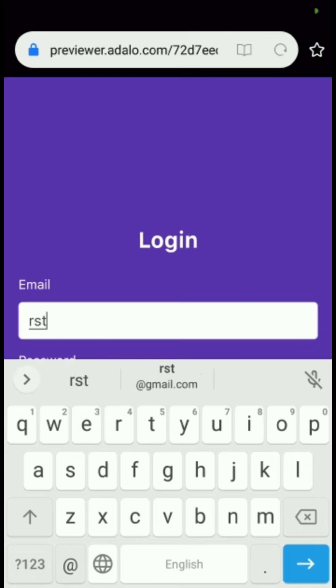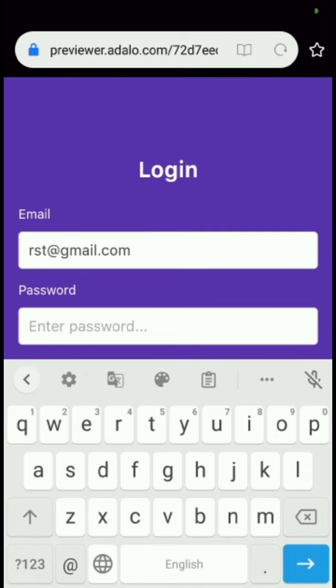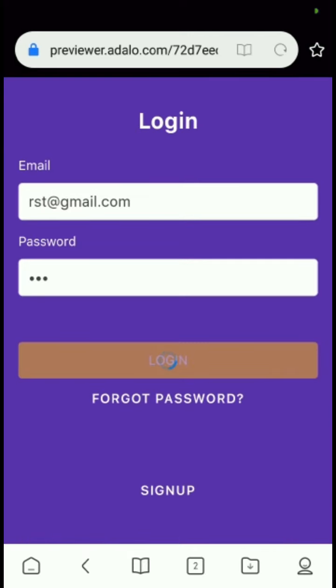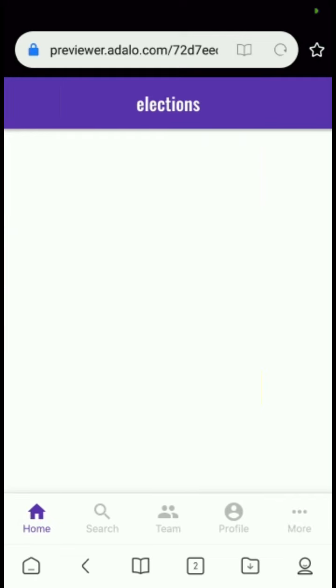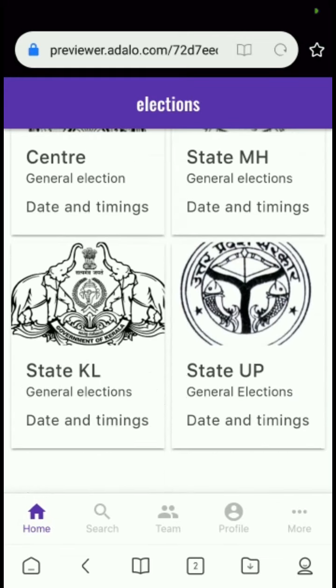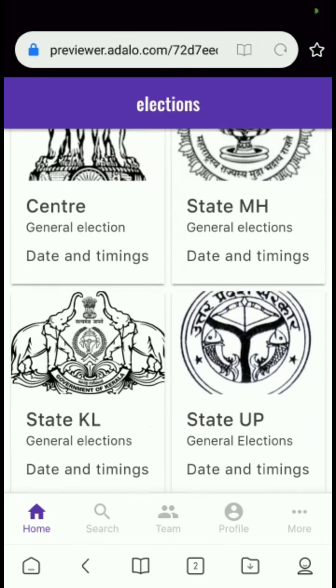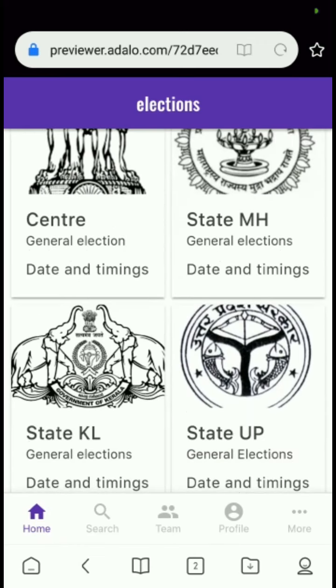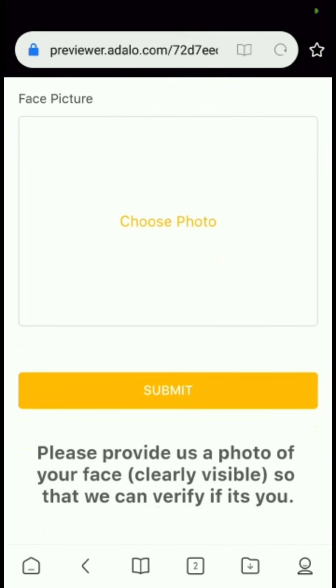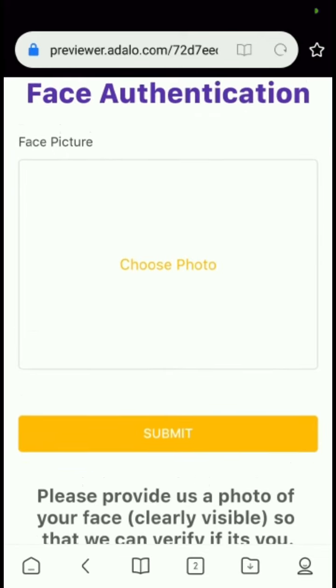Next is the login phase. You have to give the email ID and password and you'll be logged in easily. Now, you'll be seeing a screen where there's a list of states. Since election is not a singular entity and multiple elections are conducted all over the country, a person from a state can choose his or her state accordingly and move forward.